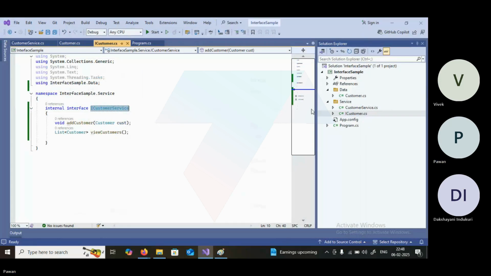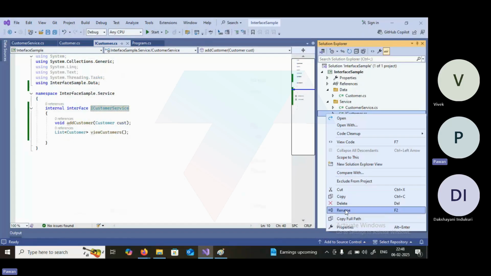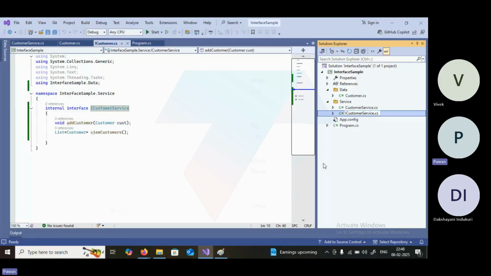Let me rename this file name as well. So here you can see we have one ICustomerService, and second we have only CustomerService. Just with this capital I we can differentiate which file is an interface and which one is a class.